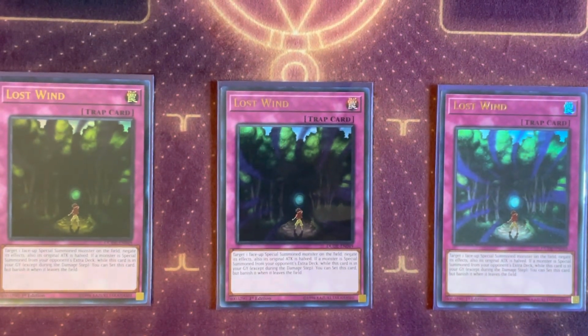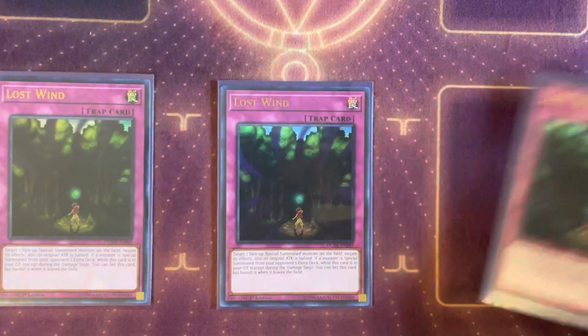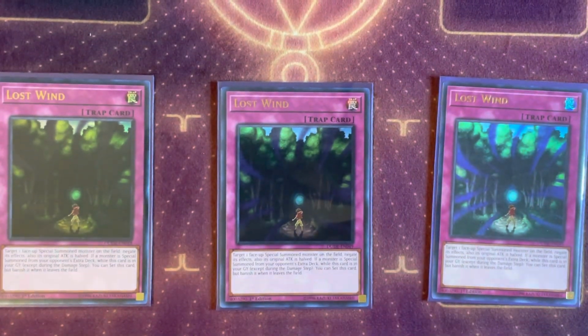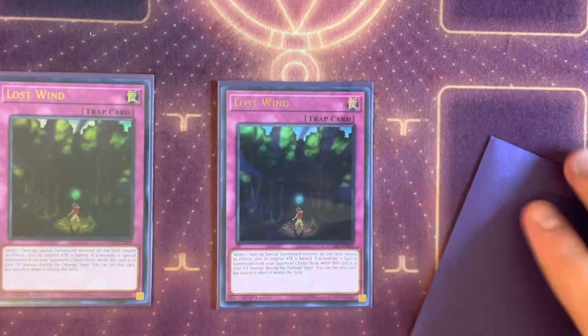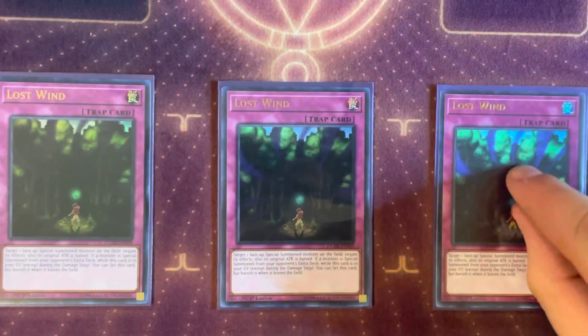Triple Lost Wind. This is the most cuttable card in the list for me. I like this card. I like how it pairs with Paleozoic, that as the duel goes on, it resets itself, which means you get another normal trap activation to trigger Paleo's Engrave. So that's really cool. But I do think this could be something else.